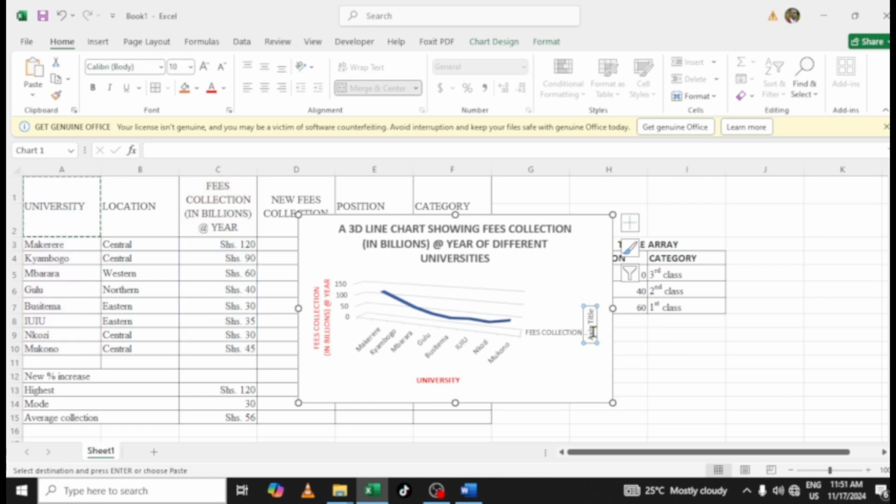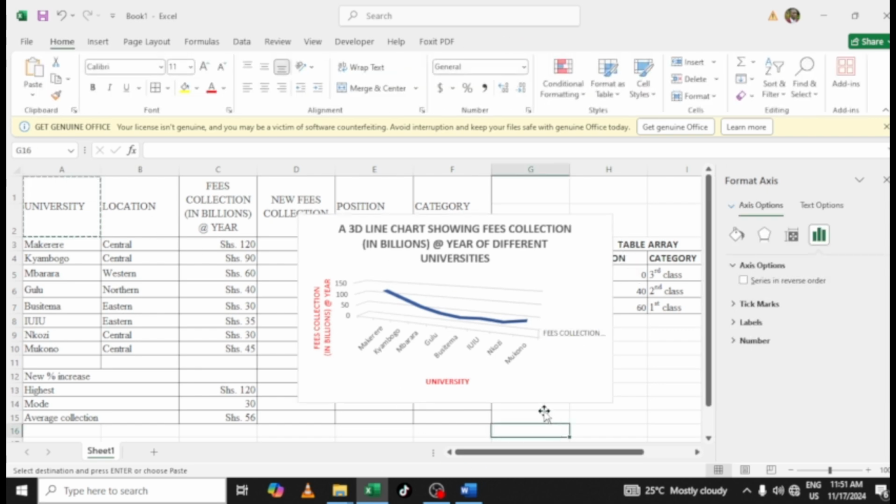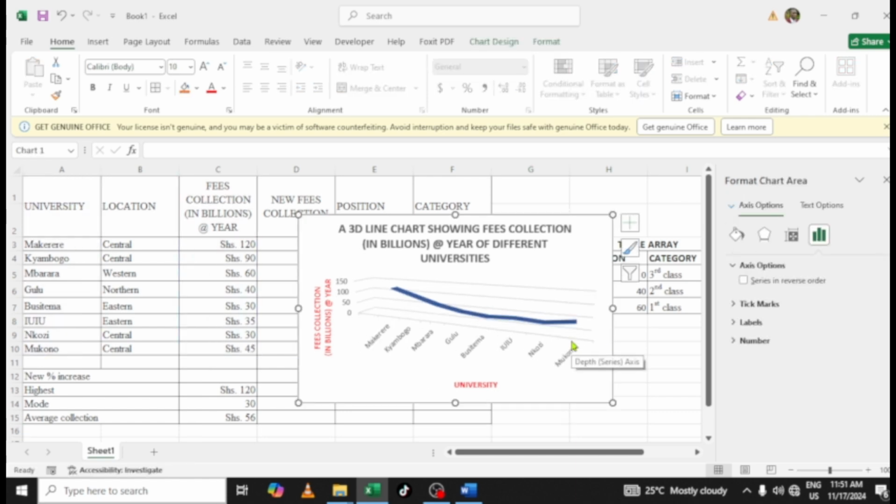Now after this, do I need this axis again? I don't need this. This is the title. I can as well decide to make it smaller. But there's nothing much in this. I don't need the title.